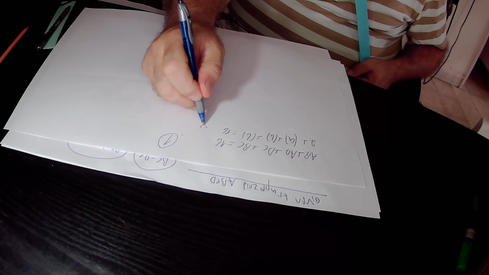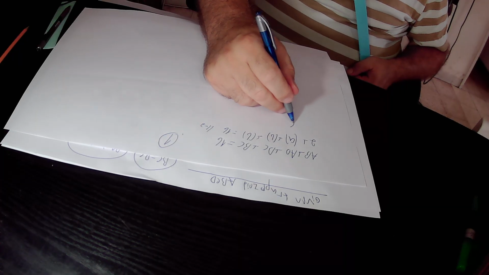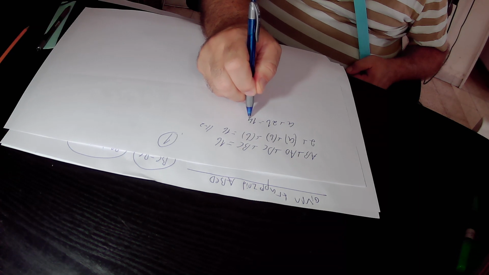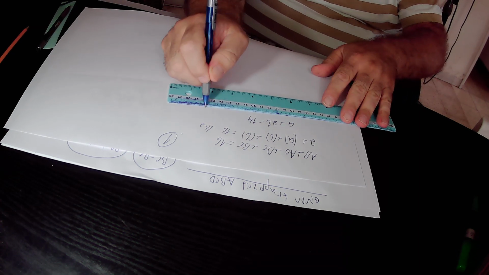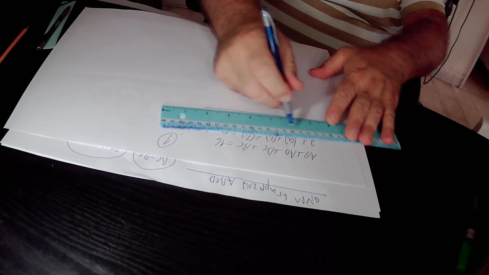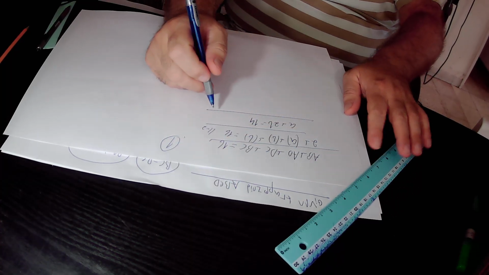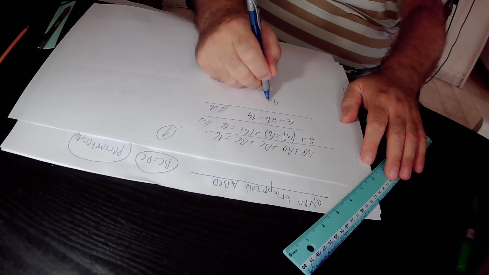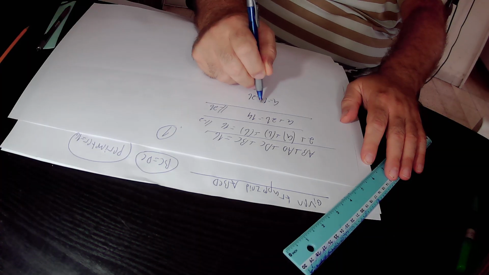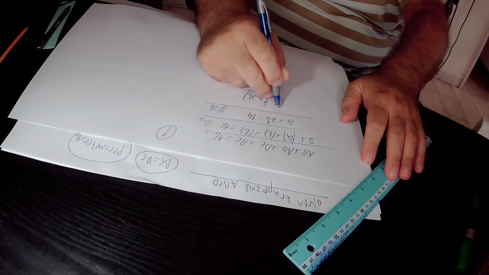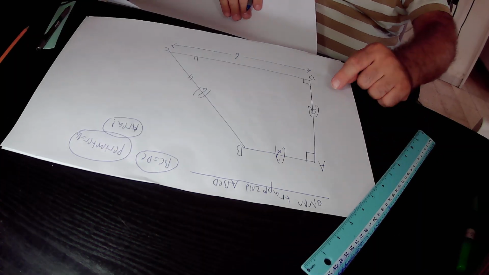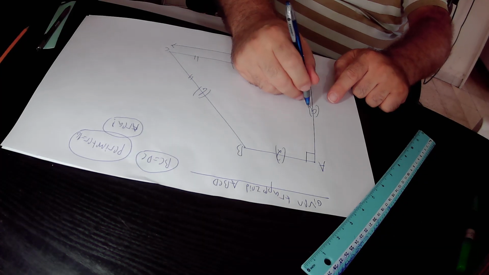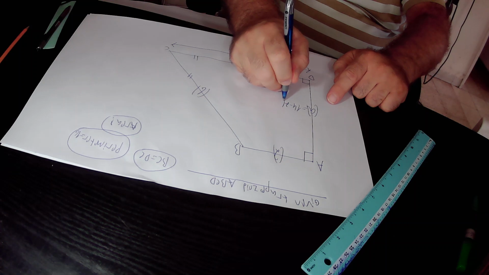Here we subtract 2 from this equation and we get that a plus 2b equals 16 minus 2, which is 14. So a plus 2b equals 14. Here we subtract 2b from this equation and we get that a equals 14 minus 2b. Again, a equals 14 minus 2b units in length. Side AD is equal to a units in length according to our definition, which is equal to 14 minus 2b.